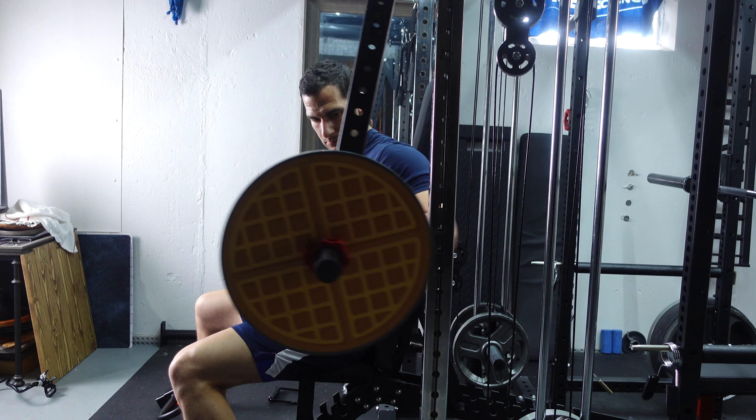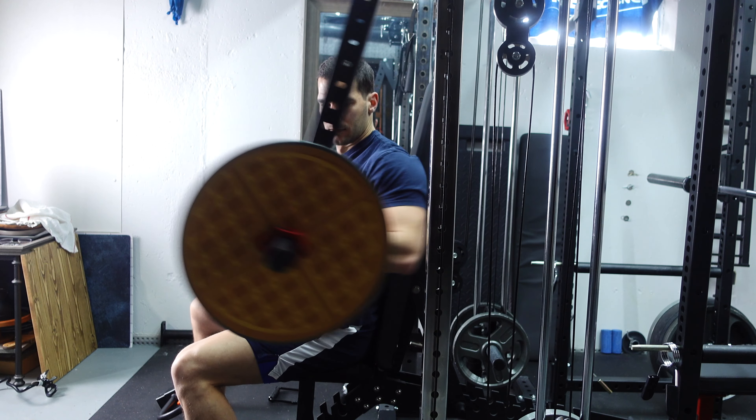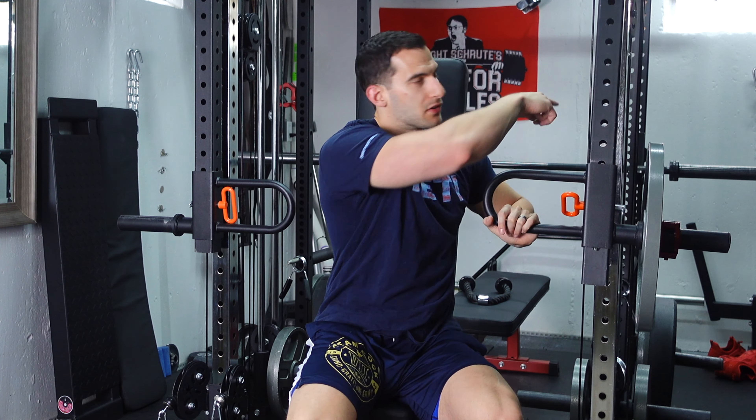One of the main issues that I found with lever arms is that unless you use some kind of resistance band, you have an issue with the first few inches of any exercise you're doing. For example, with this press — this first, I mean this is more than a few inches, this is like the first foot — this is basically resistance free. I have a plate on here and I can do this all day. It isn't until you get out here that you actually feel the resistance because this is when the gravity starts kicking in.